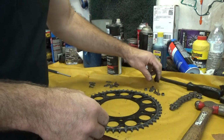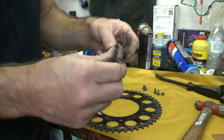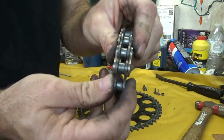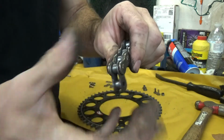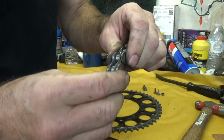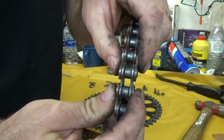Now, roller chains versus non-roller chains. You have the roller chain, O-ring chain versus non-O-ring chain. This is a non-O-ring chain. People like these on smaller bikes, 125s and 80s and stuff, because they say it robs less power from the bike. I run O-rings and everything, don't really matter. I do have a small bike that I run a non-O-ring in, but what you're looking at here is that gap in between where you can see that sliding back and forth.